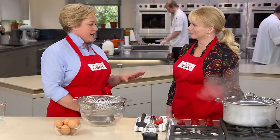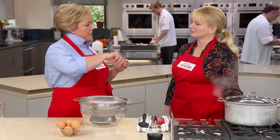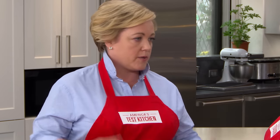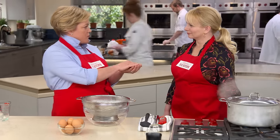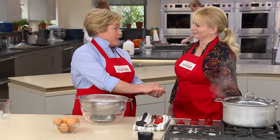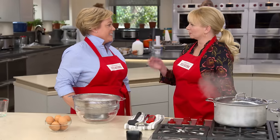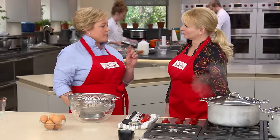There was one recipe where you swirl the water into a vortex that keeps the whites from spreading too much. Worked pretty well, but you could only do two eggs at a time — not practical for a crowd. And then my favorite: you take two spoons, nestle the egg between them, lower it gently into the water, and hold it there until the egg's cooked. The egg was perfect, but it was kind of a hassle — can you imagine doing that with 12 eggs? It kind of makes sense because you're adding the shell back to the egg. So what we found is pretty remarkable, and it actually has to do with the egg itself.